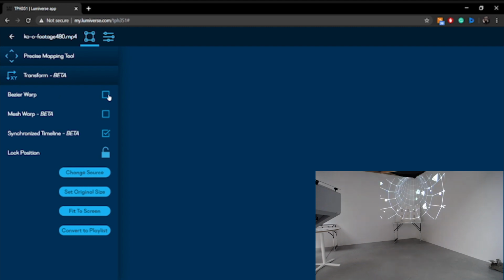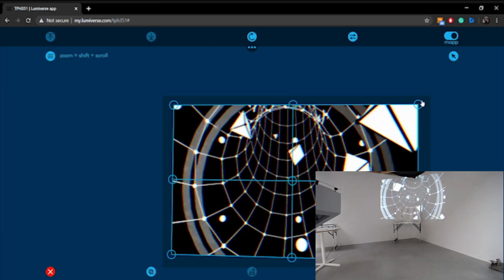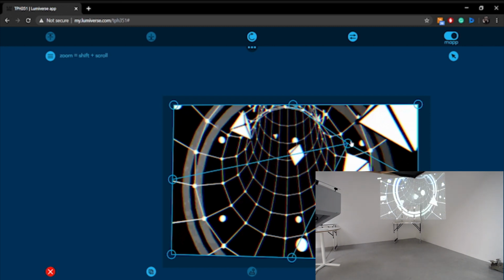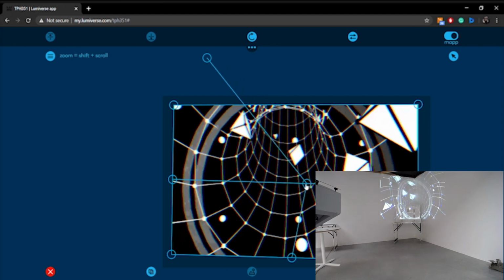So there is a Bezier warp. So if you have, for example, rounded objects you want to project on, you just click on it, it gives you a mesh on the screen, and now you see I have more points I can use to change the shape of the video. So for the round object, I would go for the middle point, I put it somewhere to the side, and I think you should be able to see that the center of the image has changed. I can do the same with the middle point from the top, and it's twisting. You can see that the mesh is being twisted, and the corners up here are getting rounder. So let's put this back.